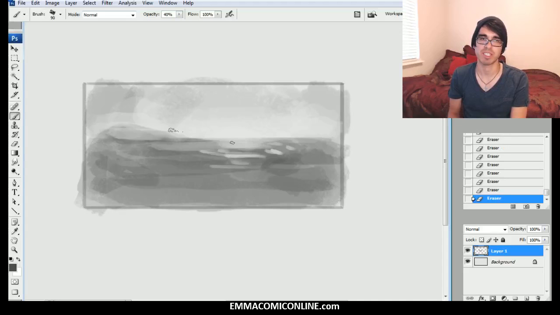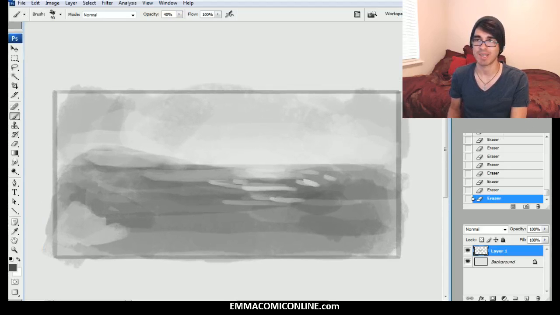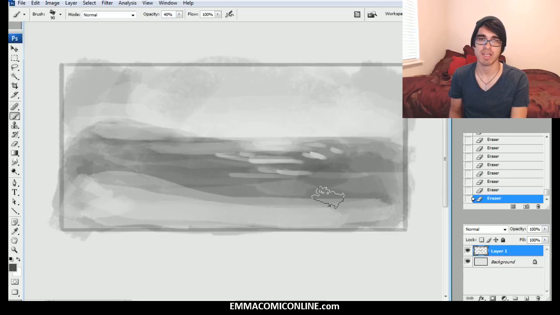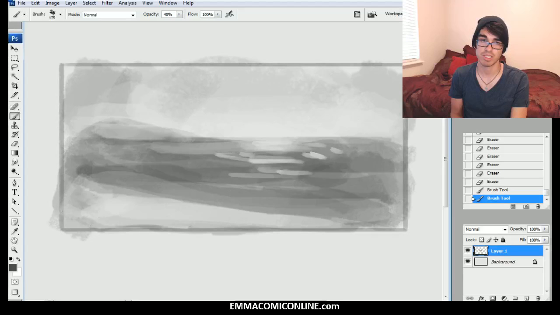I'm going to start throwing in some things here. We're going to work fairly simply today, because we're not focusing so much on the background as on mood setting, getting the right mood for your background. Okay, so let's draw the sandy area here. I'll have this going through here, also thinking about composition, of course. You must be thinking about your composition. Let's go ahead and do that. That looks good.